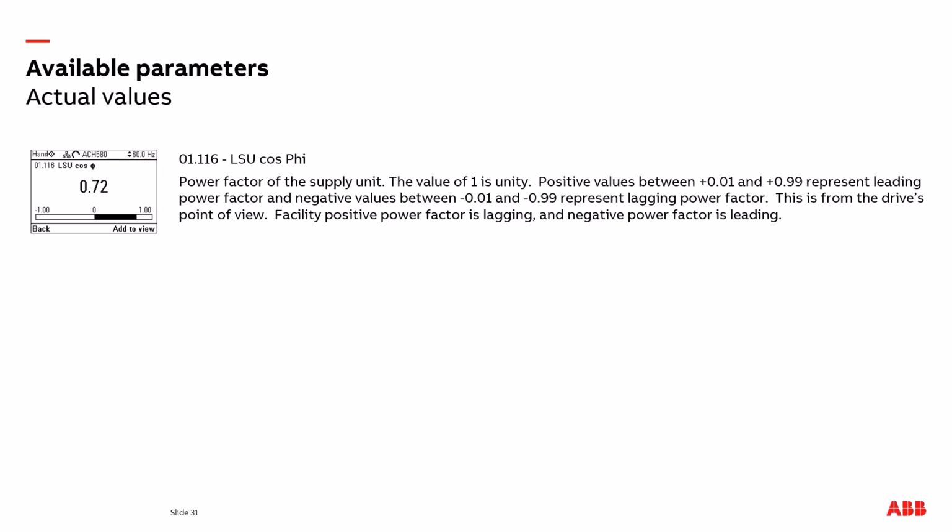For the drive is saying when we have a 0.6 power factor that we are creating a leading power factor, not a lagging power factor. So we're creating a leading power factor because it's a positive number, and that's going to counteract the power factor in kVAR of energy in your facility.